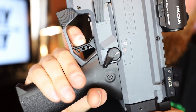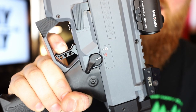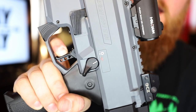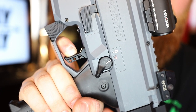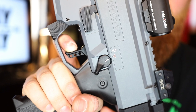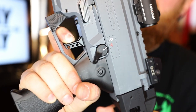And then that break. The break is really nothing to write home about. It's not super crisp. It does feel okay. I can definitely shoot this thing fairly well, and as you saw, I was very accurate with it. Now the reset, this is something that is very tactile and audible. It's very gritty on the way out, as you saw there. You can definitely feel the reset, but overall I think this trigger could use a little bit more tuning.